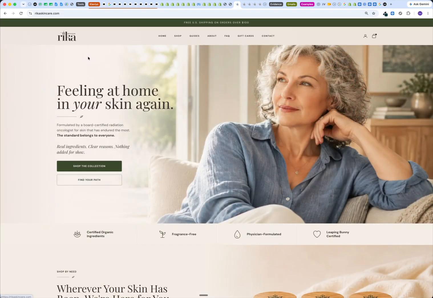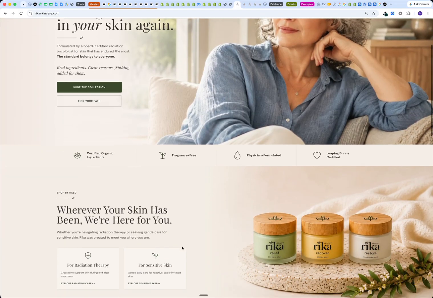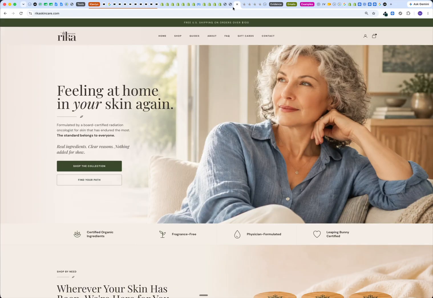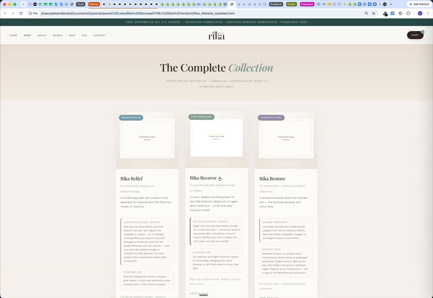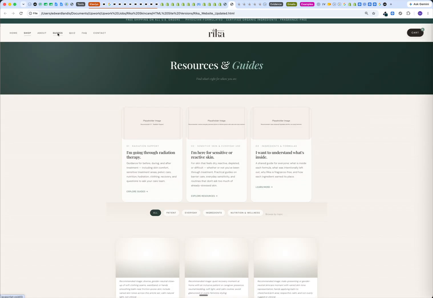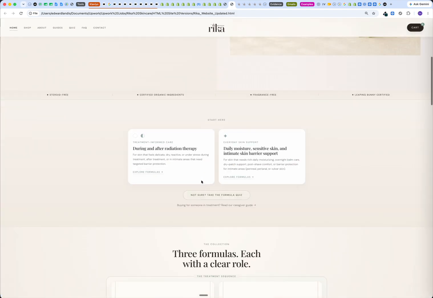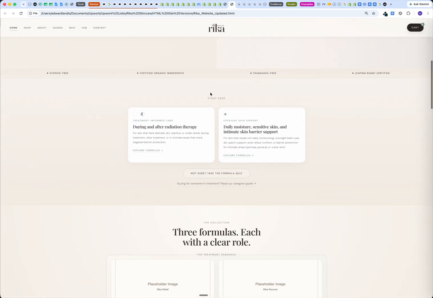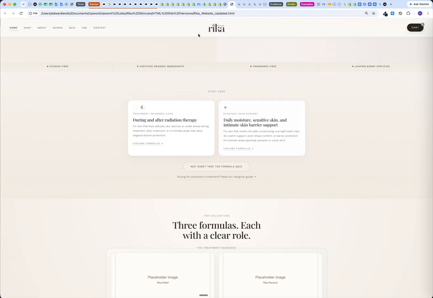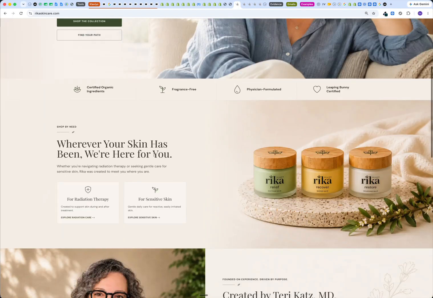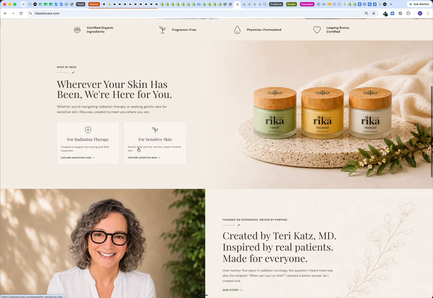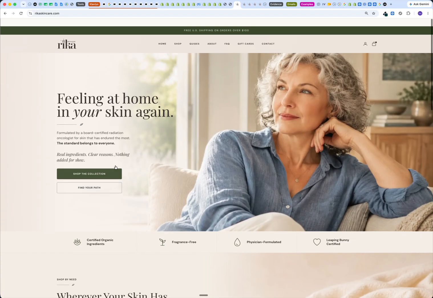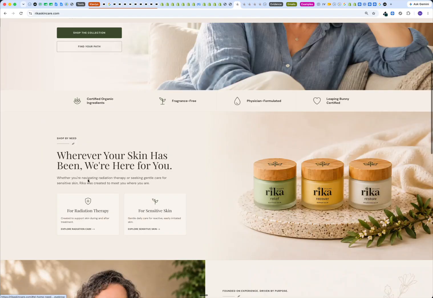Okay, so I'm going back to the home page, and originally she wanted this quiz here. Oh, it doesn't even lead to the quiz. There were some changes she made along the way, but as you can see, it says quiz. Here's the quiz, and I felt like an easier way to do it would be to kind of guide them, just like this kind of guides them, but we changed that look up to this section here with less copy and more images. And when you click find your path, it leads to that section.